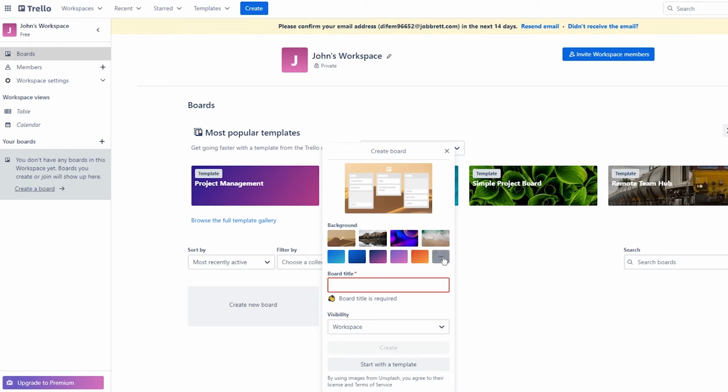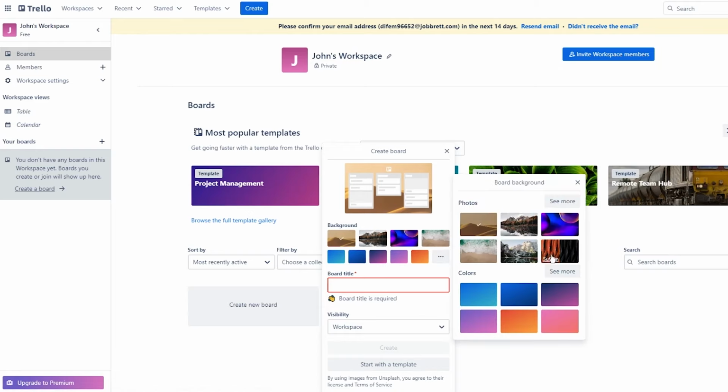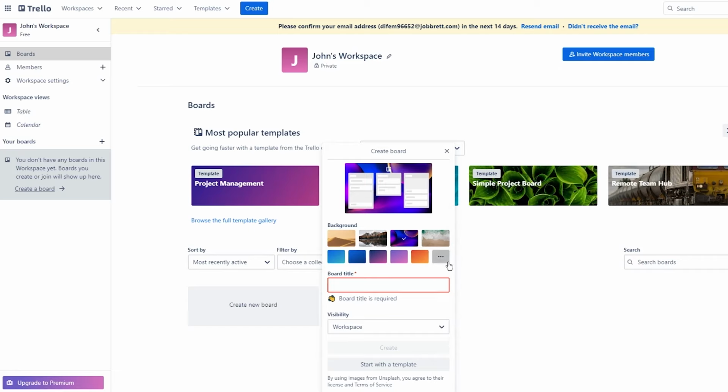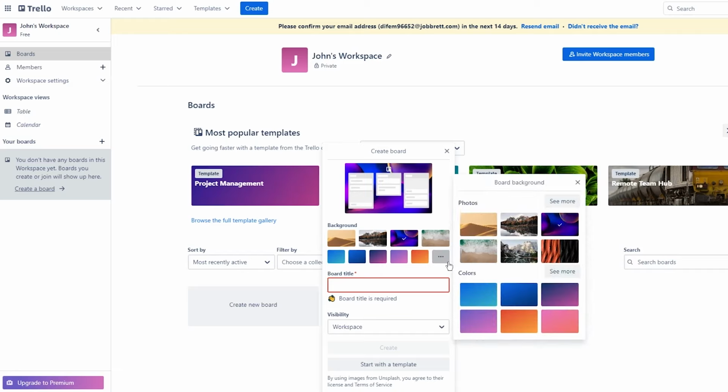Or you can even choose more by clicking on these three buttons, and as you can see, you get all the stuff. Let's go ahead and choose that. Now, once you choose that, I'm obviously going to need a board title. A board title should be relevant to the reason it was made. Like, let's say this board was made for your company related to coding or programming. So you could say this board is called programming board, maybe, something like that.